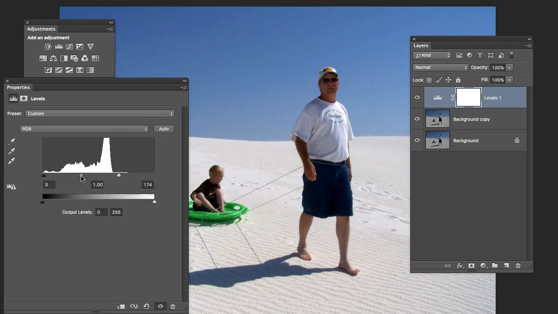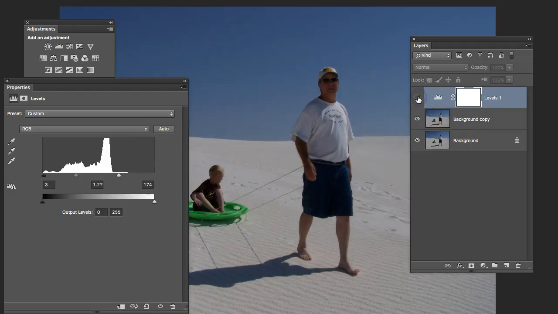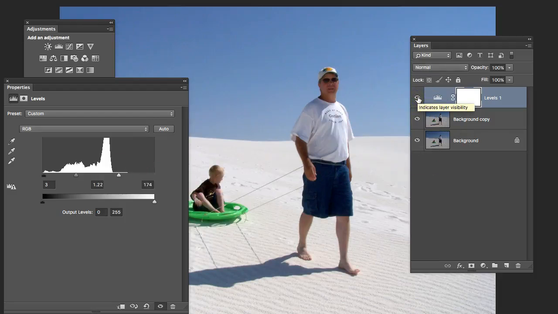Now the other slider, the Midtone slider, is right here. If you go to the right, it's going to get dark. To the left, it gets lighter. You can see if you go too far, you're going to have a gray, blah sky, and you're going to lose all your color. So you find a happy medium. This is too dark, and maybe that's too light, so you get in between. You can see there's a midtone area in here. By turning this on and off, you can see where we've come from and where we're at right now. That gives you a good idea, and that's what we use the little eye and the layers for.